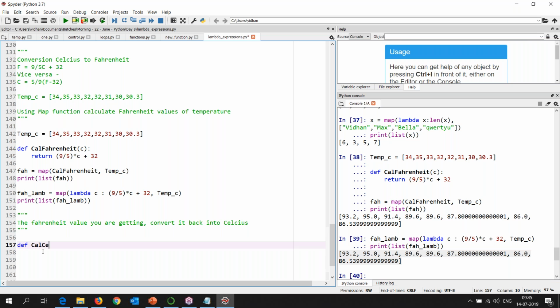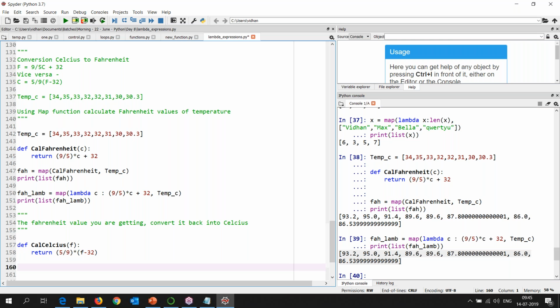Calculate Celsius, where you're going to pass the Fahrenheit value, and then you're going to return, what was the formula? 5 divided by 9 multiplied by F minus 32. So that is the formula.